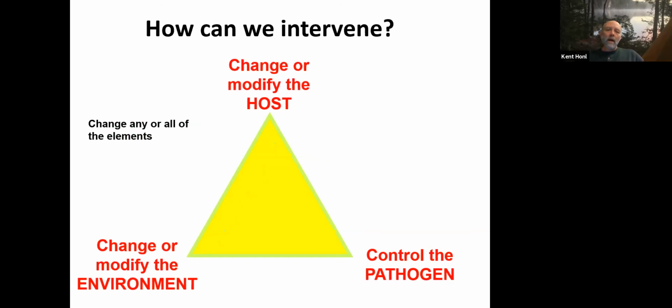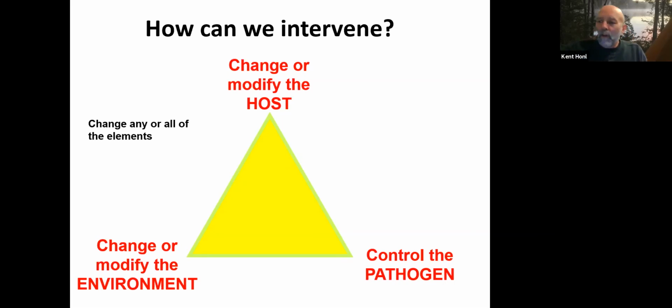So that opens up a lot of avenues for us to intervene. I was just talking about the responsible pesticide use. That's where we'd be down controlling the pathogen. But we shouldn't ignore, there's other places within that triangle to be active in controlling pests or managing them too within thresholds. Like, can you change or modify the host? Is there some way to increase the vigor or the strength of the host? Or maybe you're going so far as to remove that host and replant something that's resistant or immune to the pest that you're dealing with.